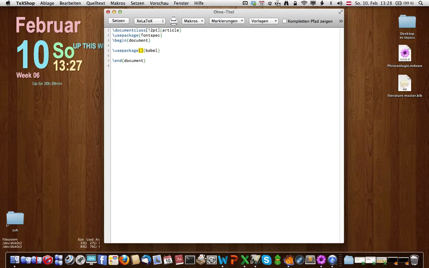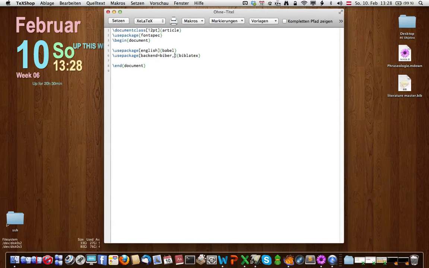In parameters, you set your language. I use German a lot, so that's why I use that. And then use package, we're going to use biblatex. But to make it UTF-8, because biblatex does not support UTF-8 by default, you use a backend called Biber. You have to have it installed. I think it's installed in the modern TeX Live full edition. So check that out, MacTeX. So you're going to need a few things.